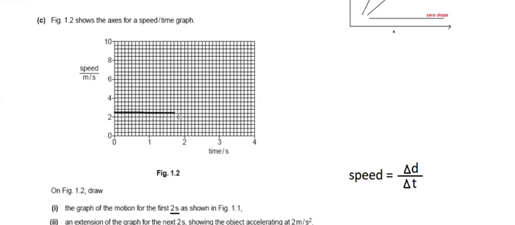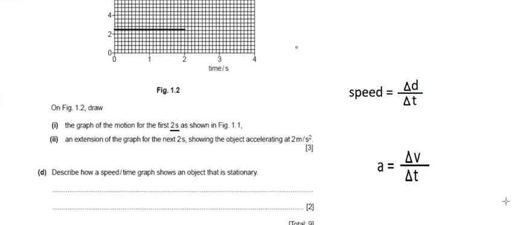Okay, this should be equal to 0.5, which is just above the first division, and that line we should draw here till the 2 seconds. Okay, so that we can consider as the 2.5 over here, and this is for 2 seconds, because this is nothing but the value of the slope of the distance time graph, that is nothing but the speed. Okay, so our first question is done over here.